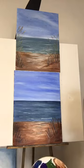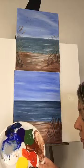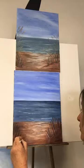So you're just going to keep that light on the side where the sun's coming in. Like I said, yours will be the right-hand side. It'll look like the right-hand side. So I'm just using that color, going into just a very small amount of the white. And then I'm going to do that on this side also.